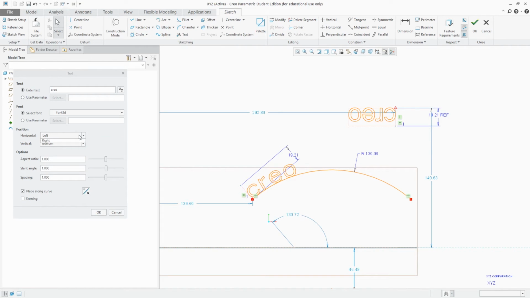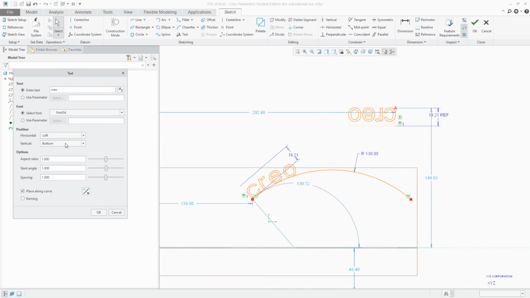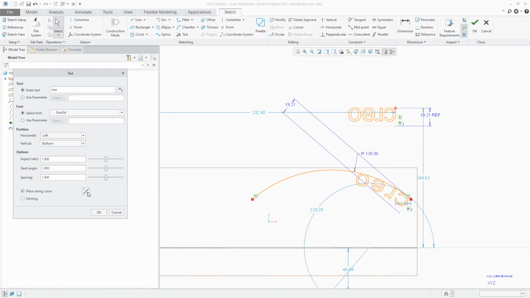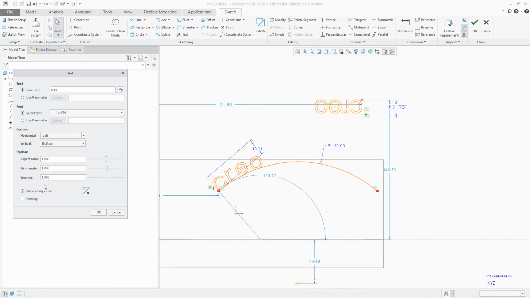Now we have got all the options again available, like center, right, left, and the vertical position like middle, top, bottom. Not only that, if you don't like it, you can even flip it like this. So we have got completely customizing options available. Now the last option is kerning.